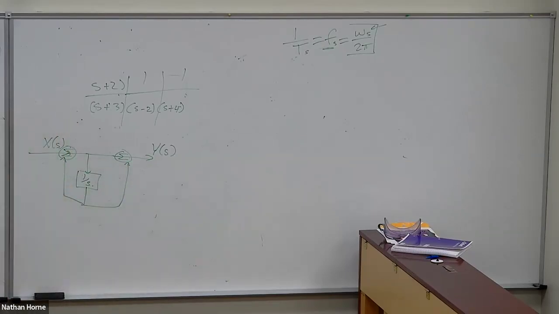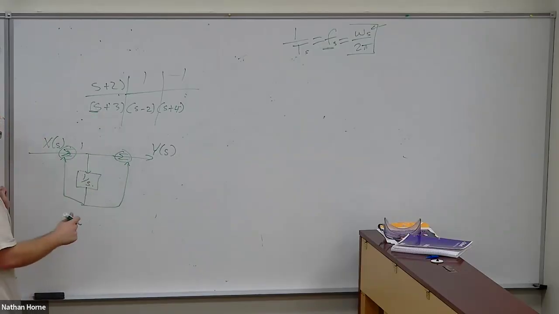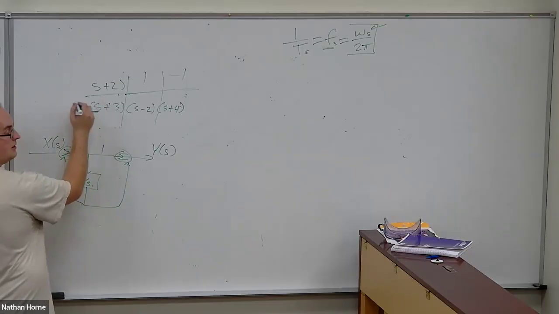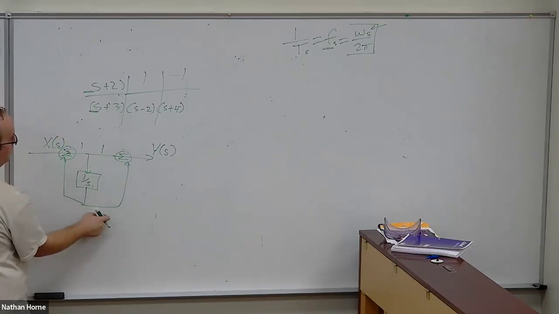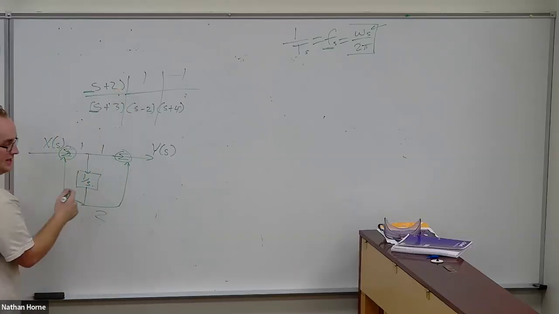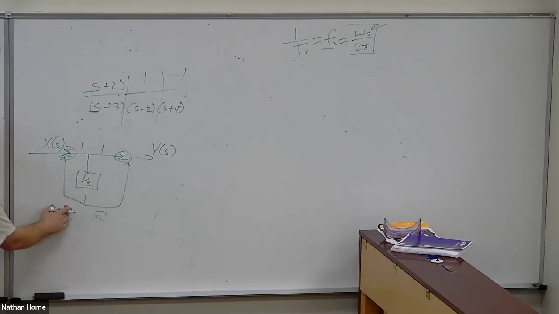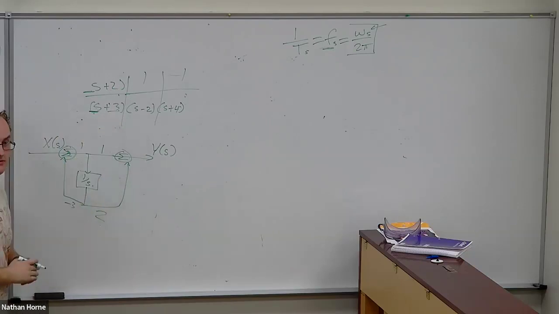Okay, what numbers do we put on the lines? What's this number? 1. Why is it 1? That's this number right here. Okay, what is this number? Also one, because this number is the coefficient in front of S. What's this number? Two. Why is it two? It's just the numerator. This is the tricky one. -3, correct, because it's this number, and because it's not the leading term, it's going to be negative.